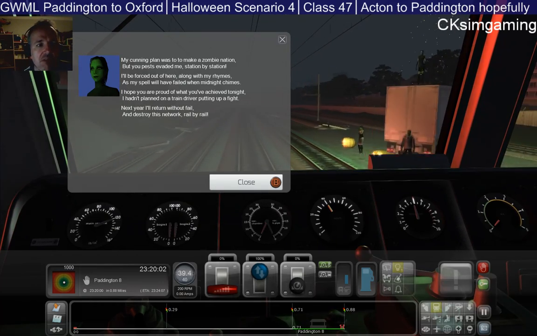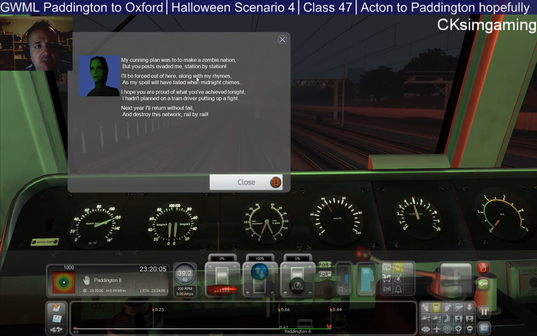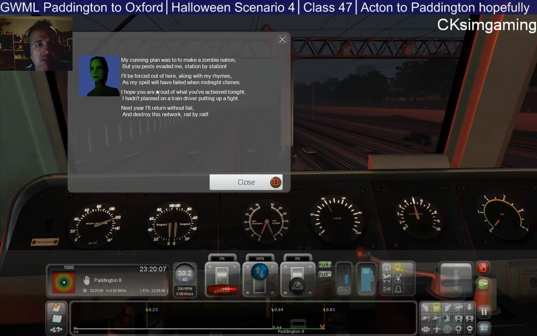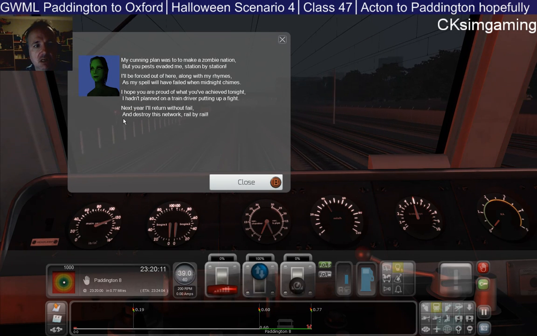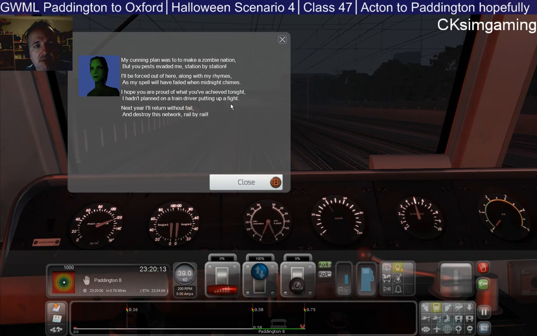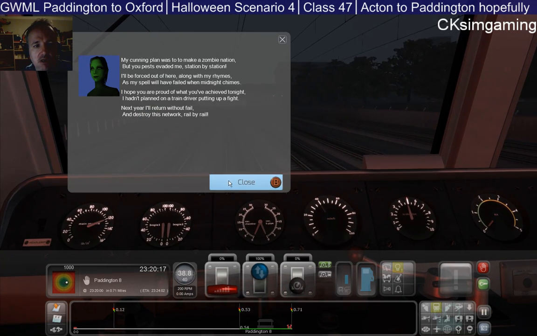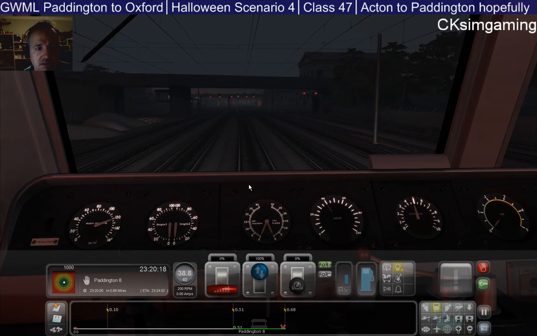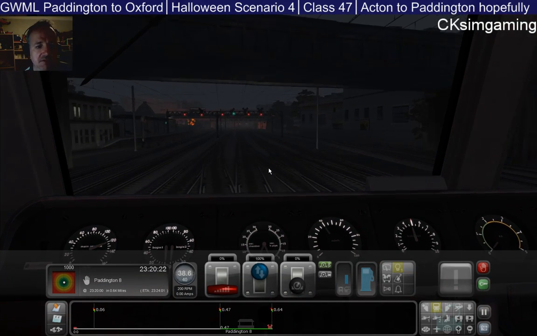My cunning plan was to make a zombie nation, but you pest evaded me station by station. I'll be forced out of here along with my rhymes, as my spell will have failed when midnight chimes. I hope you're proud of what you've achieved tonight. I hadn't planned on a train driver putting up a fight. Next year I'll return without fail and destroy this network rail by rail. Yes, network rail. Rail by rail. Funny.